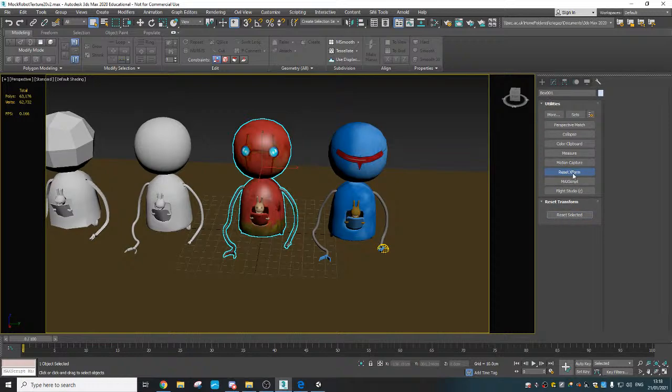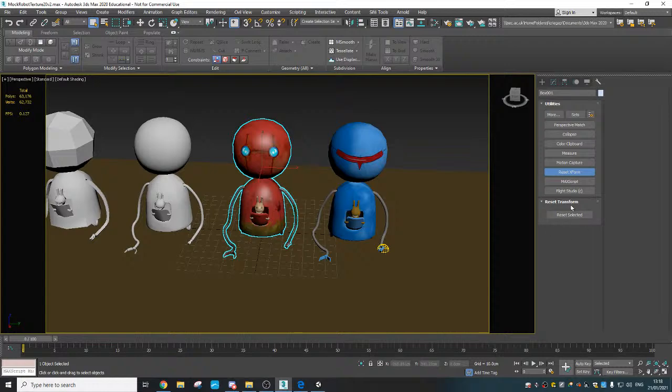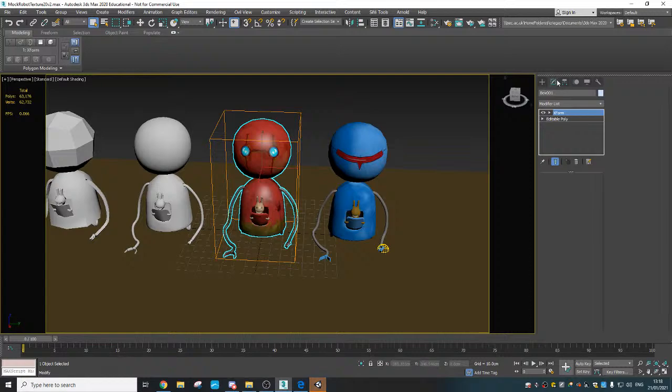If you can't see reset xform on your 3ds Max, you can go to more, and then in this list it's going to be there, and then you press OK to attach it to your list, like here. So I've selected reset xform, and in my modifier section you can see that it says xform on my editable poly.